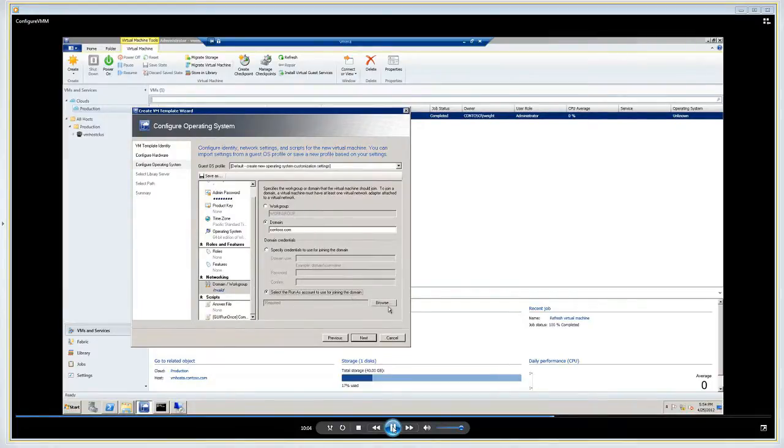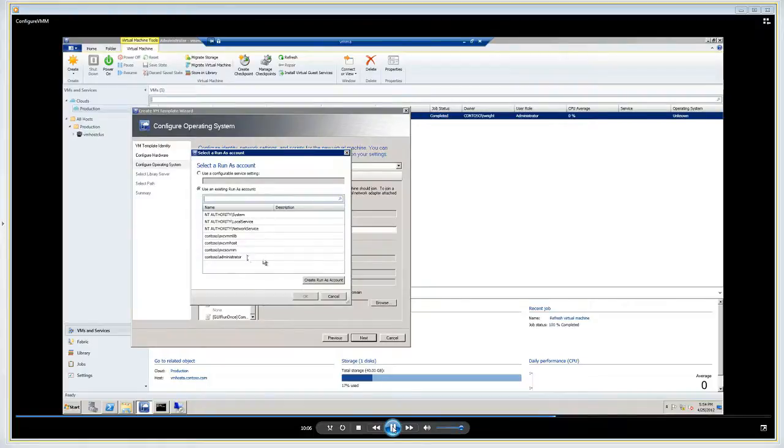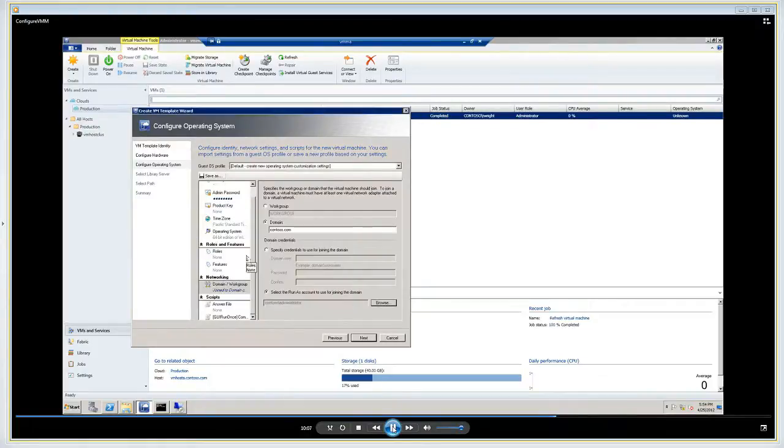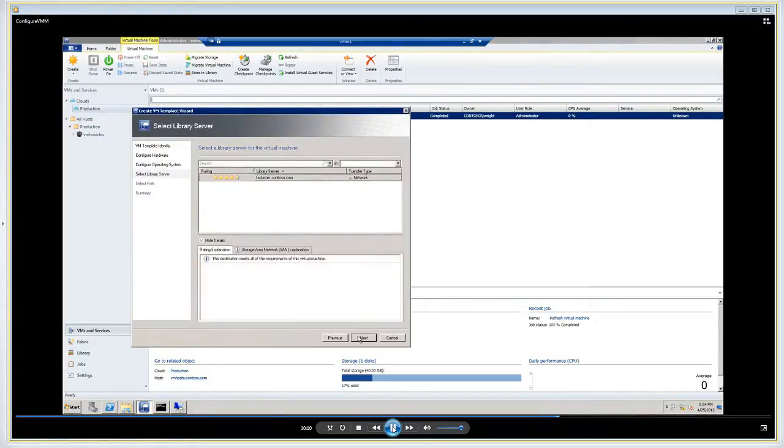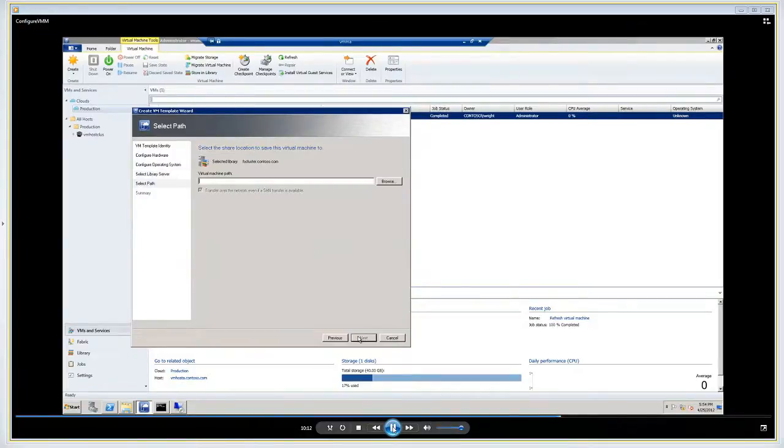In this case, we'll go ahead and use a run as account so that that makes it nice and easy to administer. Now, what's going to happen is every time we deploy a virtual machine based on this template, it's going to automatically add it to the domain using those run as credentials, and it will set the local admin account password to this well-known password. Now, the nice thing about this is that it just saves us a lot of work. Every time we provision a new server, we don't have to go in and add it to the domain and change the password, do that sort of thing.